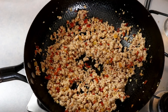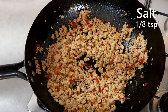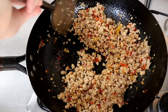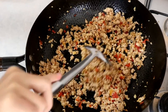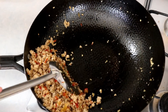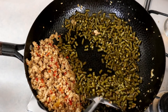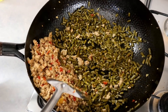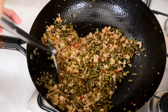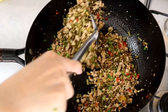When the pork is fully cooked, give it a taste. Mine just needs a little bit of salt. Later on we will not add any more salt because pickled long beans are salty already. Push everything to the side, add the long beans, and stir to cook for a minute or two. Then mix everything until well combined, dump in a handful of scallion, mix it again, and take it out — you are ready to serve.